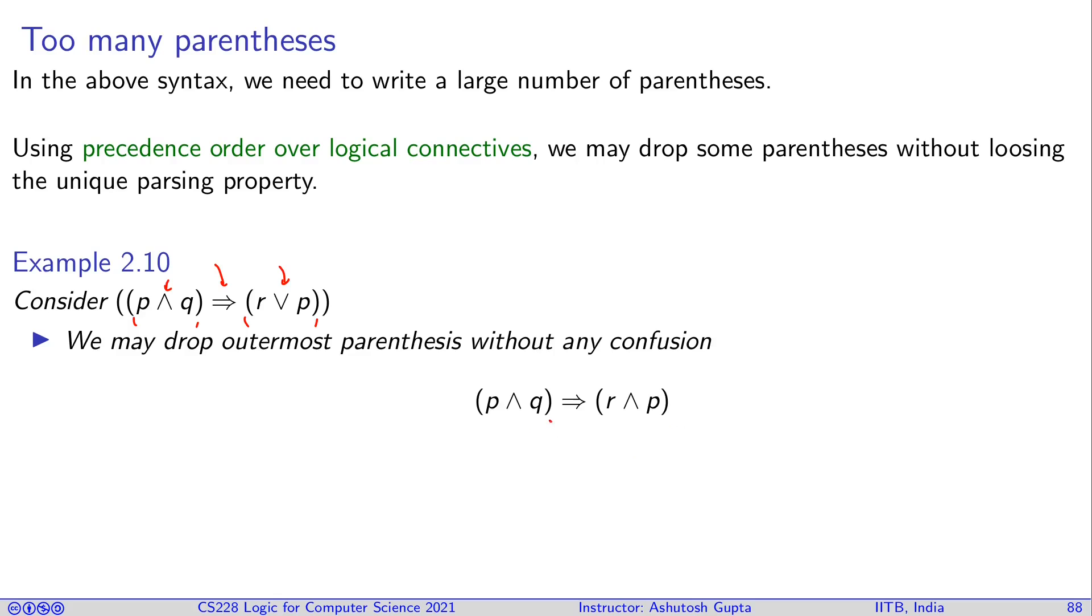So now if we want to drop these parentheses, it will create a confusion. You need to somehow say which symbol gets applied first. This is called precedence order. So if conjunction and disjunction get precedence, this gets better precedence than the implication during parsing. As soon as you see conjunction and implication side by side, therefore I will apply the conjunction first.